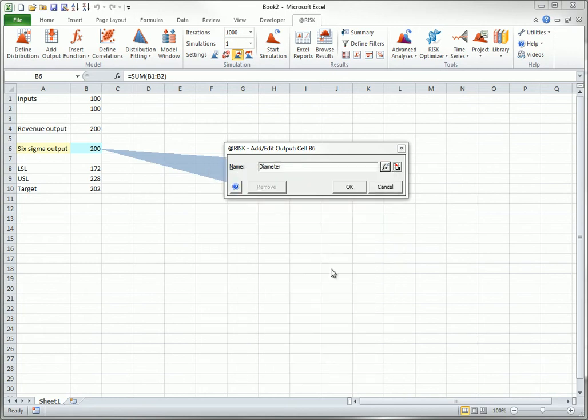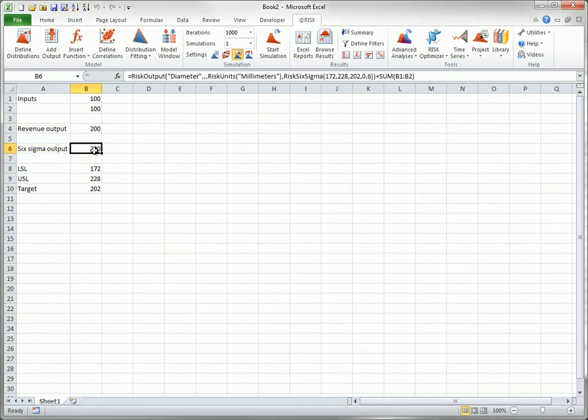Click OK, click OK, and you can see that now there is another property function, the RiskSixSigma function, with the arguments that I specified. There is also the units, RiskUnits property function.